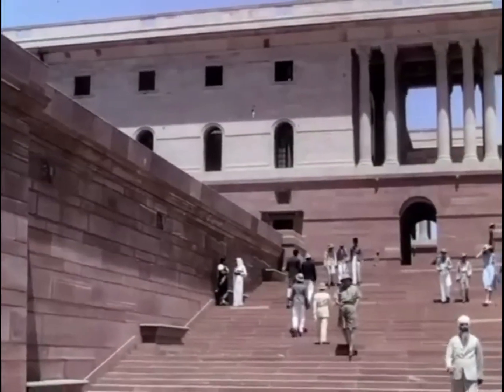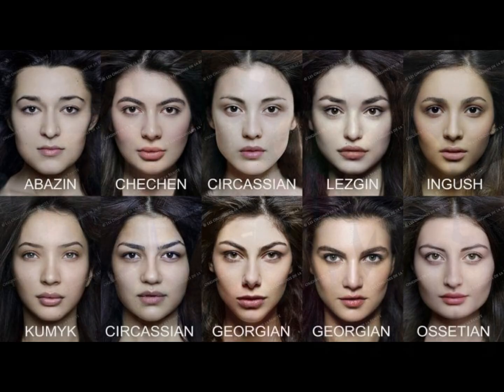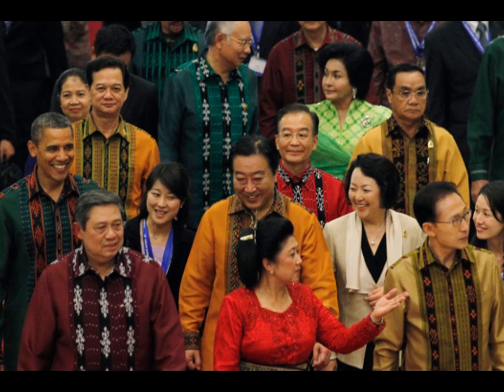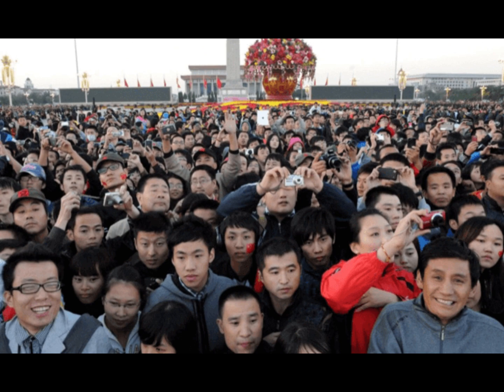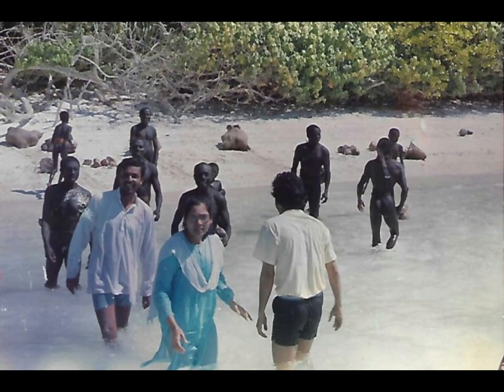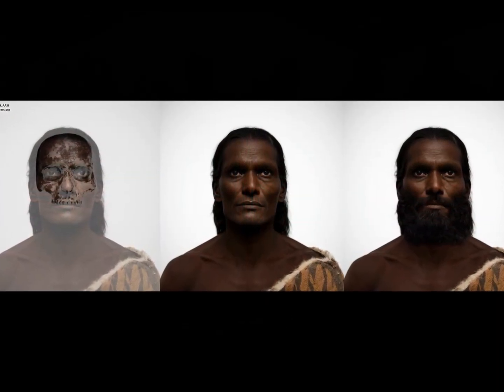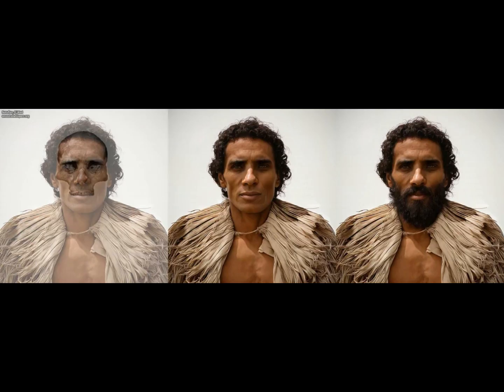Who are the ancient ancestors of South Asians? First, there are two terms you need to understand before going into the specific groups that migrated into South Asia to create the modern South Asian, and that is East Eurasian and West Eurasian. East Eurasian refers to the descendants of the first people to enter and settle into what we would now define as the eastern part of the landmass of Eurasia. Groups with high rates of East Eurasian DNA would be most East Asians, Southeast Asians, but also Australian Aboriginals, the ethnic groups native to the Andaman and Nicobar Islands like the Sentinelese, also Melanesians, Samoans, and also an ancient group referred to as the AASI or South Asian hunter-gatherers. The second term is West Eurasian — the groups that developed in the western part of Eurasia. From the British to Afghans to Swedes to Amazir, these are people that developed certain features like lighter skin, more body hair, and lighter eyes. However, this isn't standard throughout all West Eurasian descendants or just limited to West Eurasians.